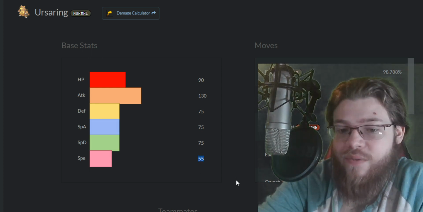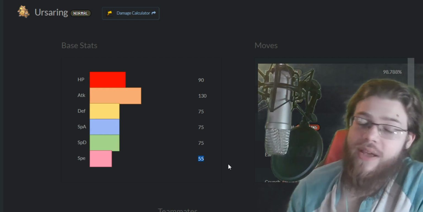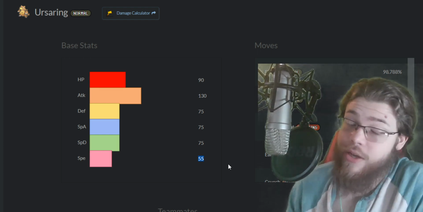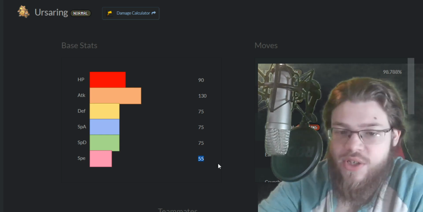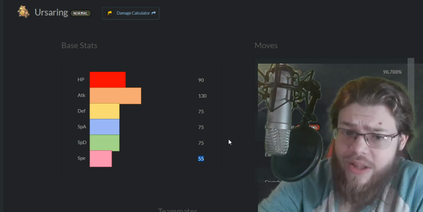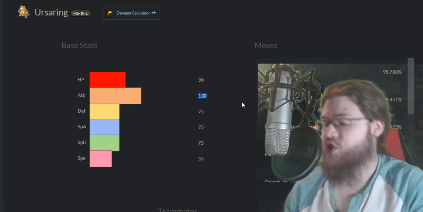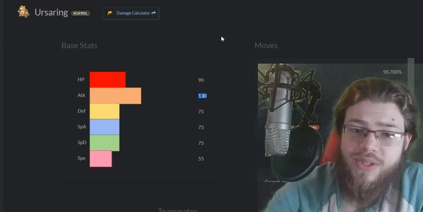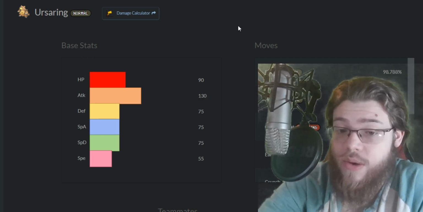However, its speed down here at 55 makes it pretty good under Trick Room. And when you play it under Trick Room, take a Protect turn, get burned from the Flame Orb, it's pretty good synergy. So as long as you can get Trick Room up and Ursaring positioned in very well, this Pokemon's really going to do some wonders. And like I said, 130 attack, super good. And with Flame Orb Guts boosting that even further, it's really scary. This Pokemon can be incredibly scary.